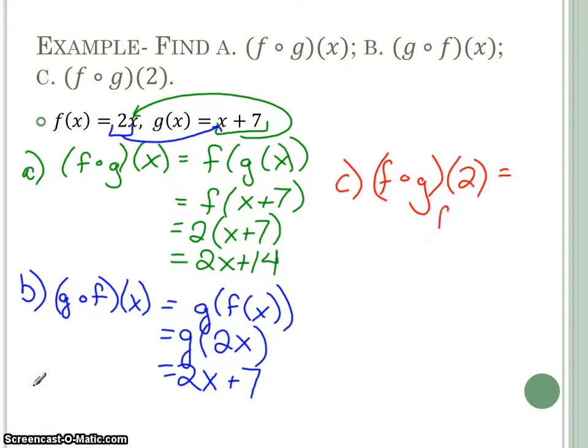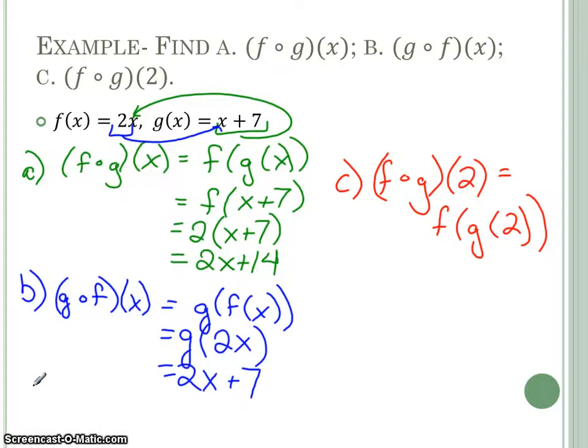Okay, so that's the same as writing it like that. So we've got two options here. What you could do is take a 2 and put it into your g function, get some number, and then put that into your f function. Or, if you're feeling confident about your earlier work, we already figured out what f of g of x is. So if we want to know what f of g of 2 is, we can just put in 2 to that function, and we should get the exact same value.